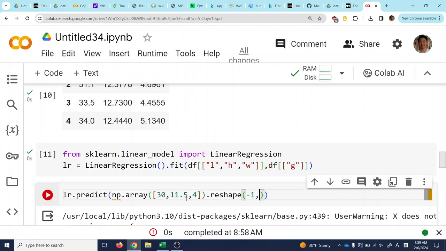And if you do -1, 1, you get a column vector. And let me see, reshape. Oh, no, I think it should be 1, -1. No, let's see. 3, -1. Okay.